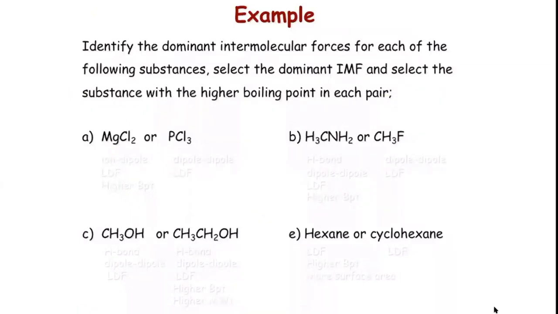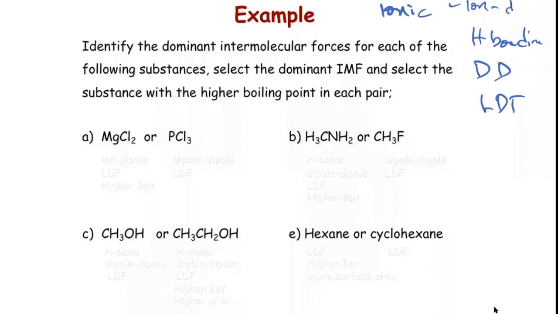Here's another question. The question is, what are the highest intermolecular forces for these chemicals? The highest are going to be the following. Hydrogen bonding is the strongest, followed by dipole-dipole, followed by London dispersion force. But if you've got an ionic compound, then you also have ion-dipole interaction, or some sort of ionic interaction.